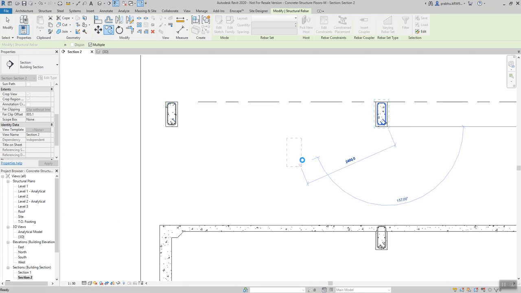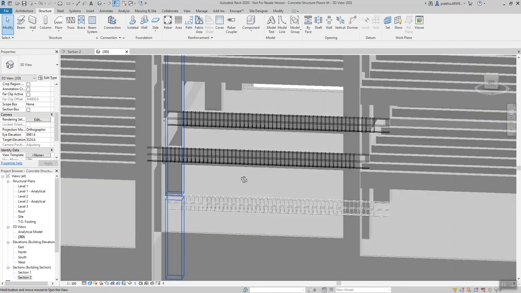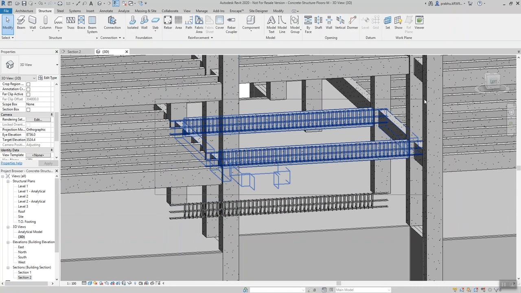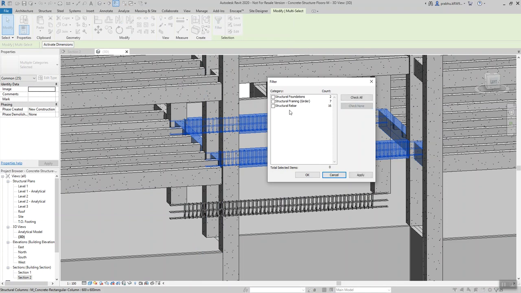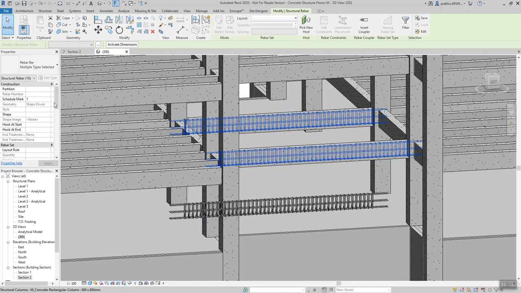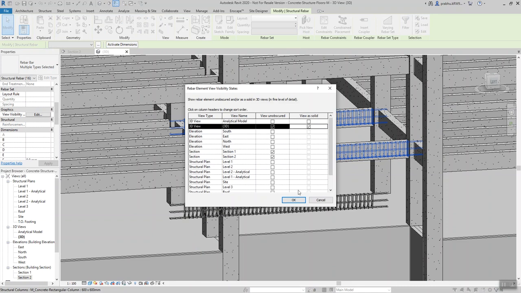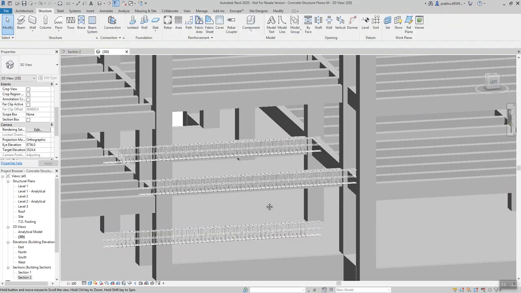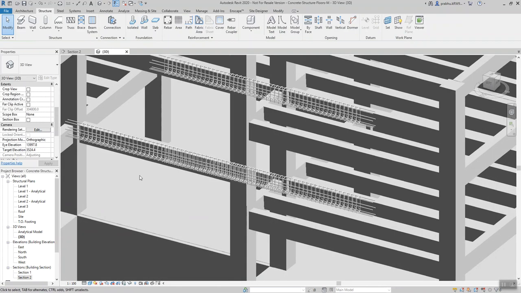Okay, so the rebar shapes are available now. These places, see, only thing you're supposed to activate it again. You have to activate that again. Filter, rebar, structural rebar, and switch on the visibility. Even when you are placing the rebar itself, you can change the visibility. That also I'll tell you next one. Okay, see, I have a rebar placed on here. Okay, so this one I have done.